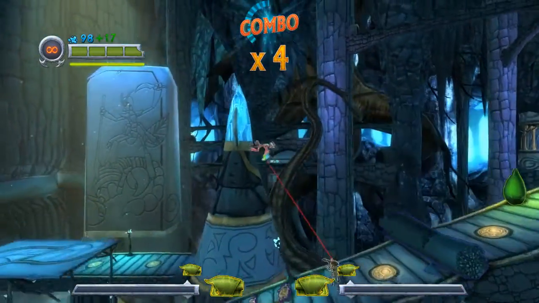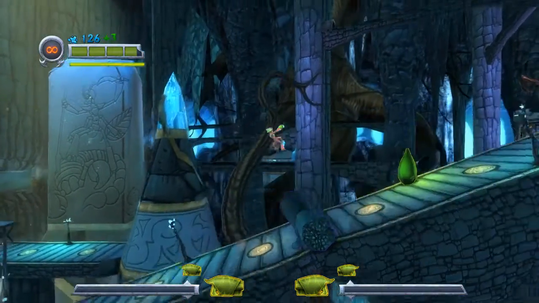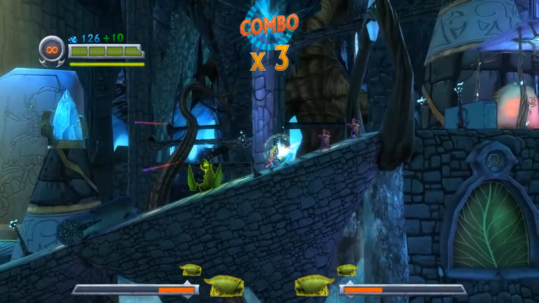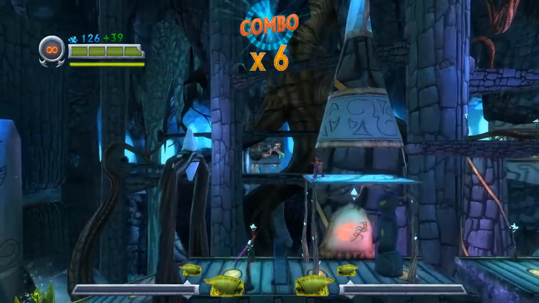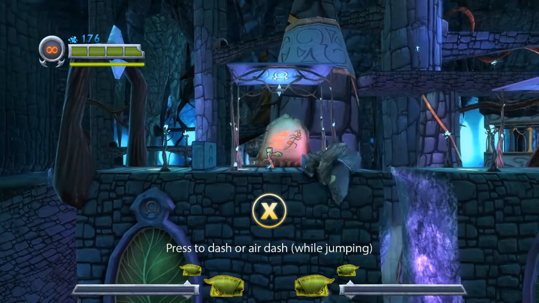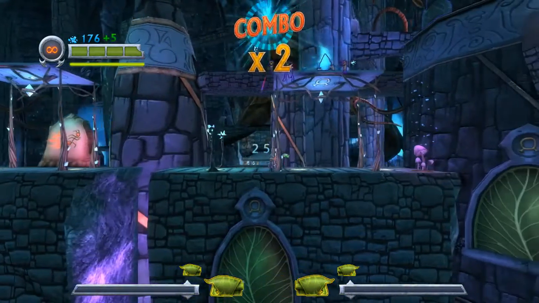Your combo thing keeps coming up at the top. I don't know actually what you get for a combo, what advantages it gives you. You just get one, another checkpoint. I actually find the melee attack a lot more effective. You know, use it if you can.